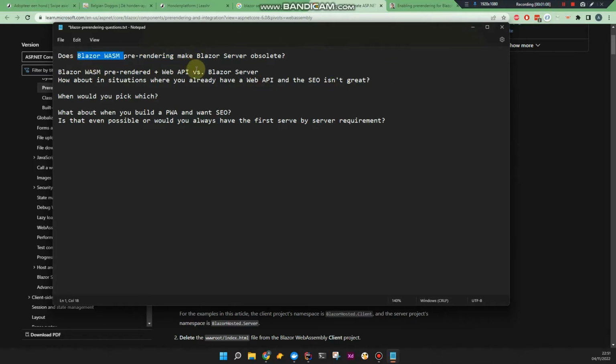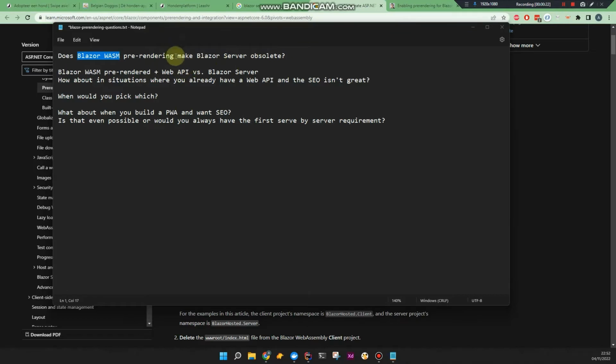So that would make a Blazor WebAssembly, which has a horrible SEO out of the box, actually be able to get about as good SEO as Blazor Server can get. That's very interesting to me, since the only reason I actually went for Blazor Server is SEO, since I was lacking that in the original Blazor WebAssembly projects.